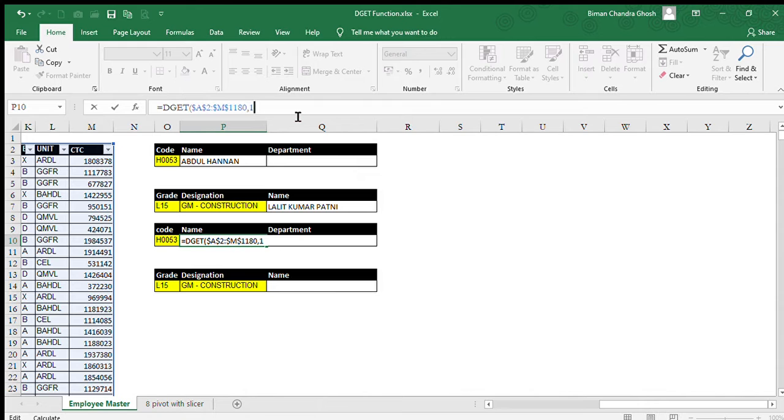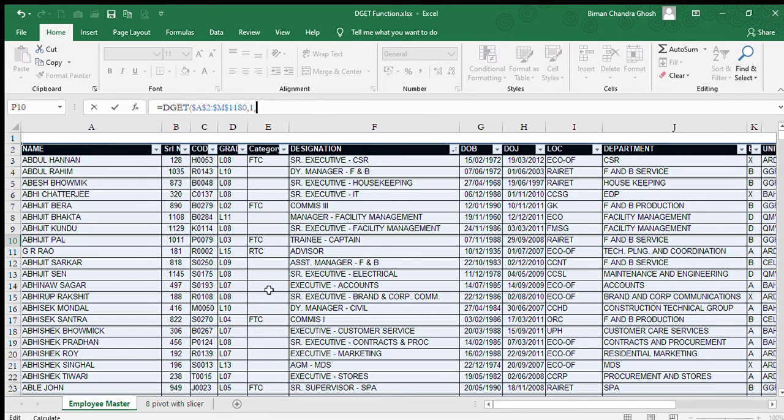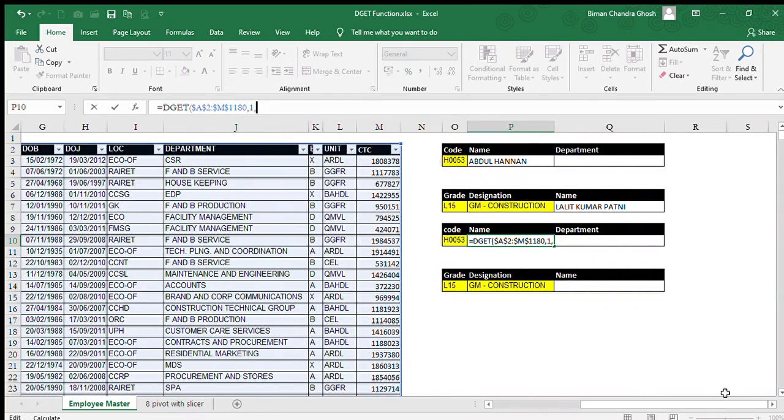Otherwise, we can put the name of that particular header, that is Name. But we are now using only column number 1, and thereafter criteria.